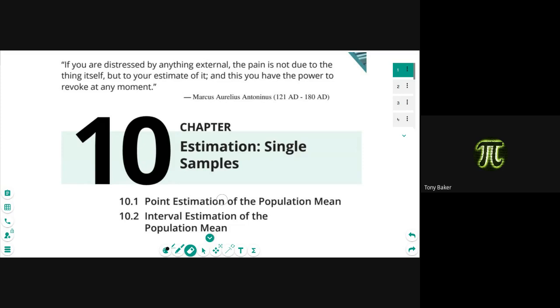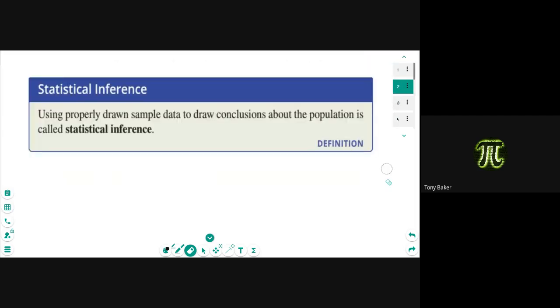So we're going to move into chapter 10 this week, and we're going to start looking at intervals. One of the things that we've been talking about for a while is how we can take a value that we get from our samples and use that to start drawing conclusions about our general population. I've given examples about it, but now we're actually going to start seeing those calculations and how we actually can do it.